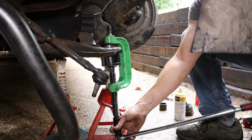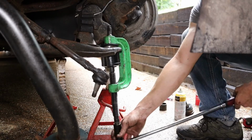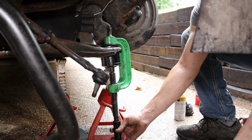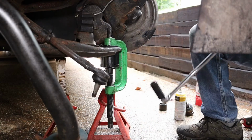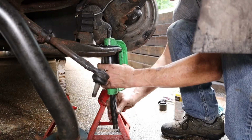It started concerning me a little bit because it was getting pretty hard and I wasn't seeing it moving. But once it starts to move, it presses out pretty easy. And there, you saw the pressure came off of it.